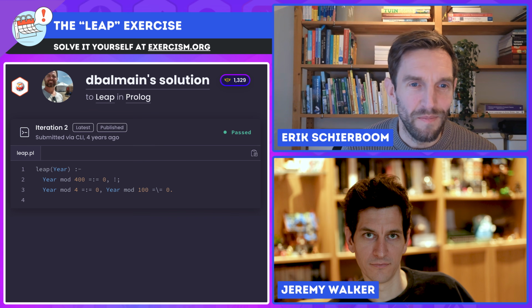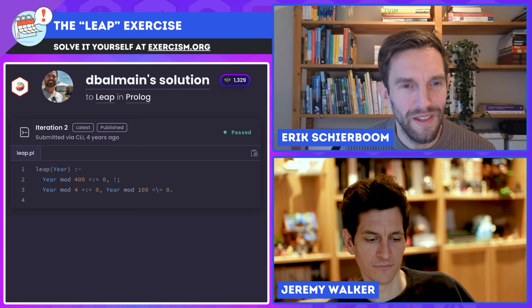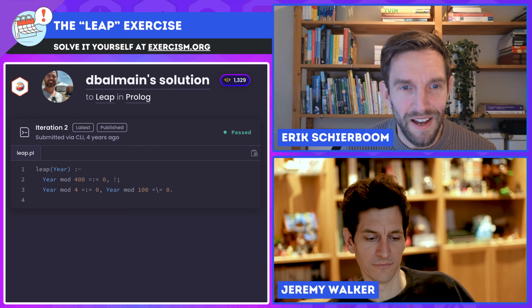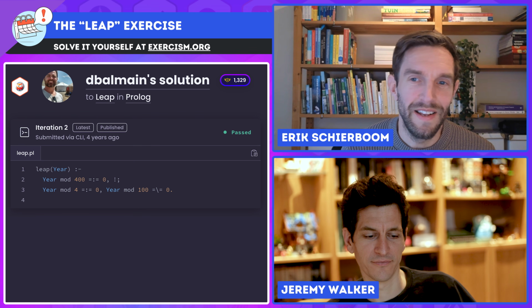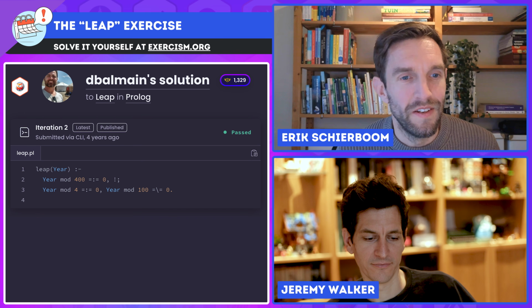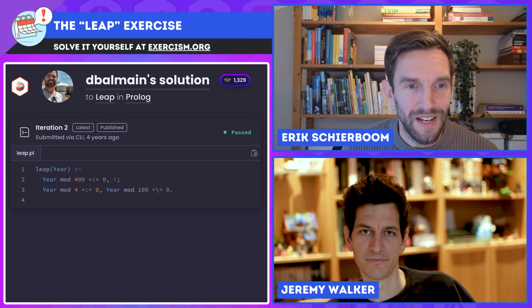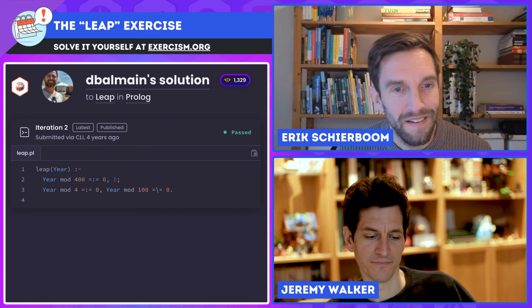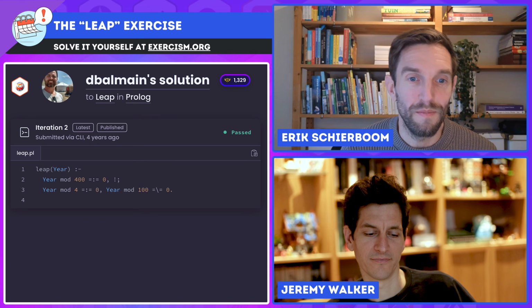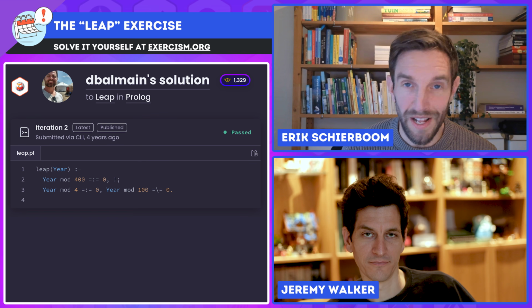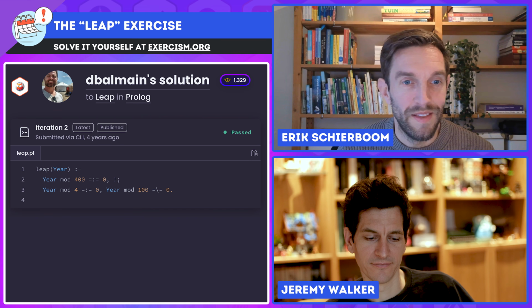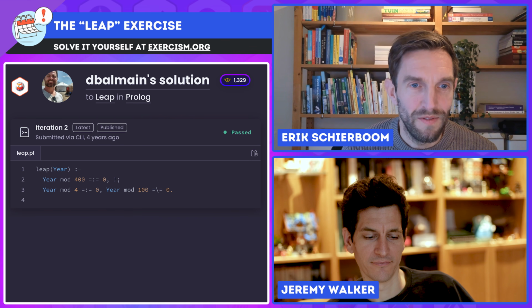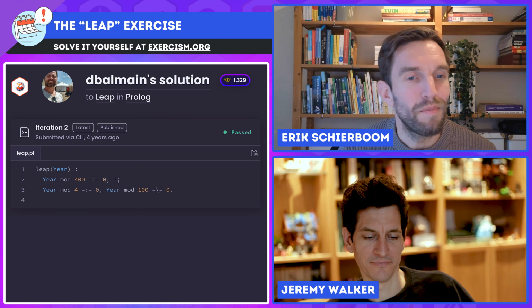So there's a comma within the third line, and the comma is basically saying and. So the third line is saying the remainder of 4 must be equal to 0, and the remainder of 100 must not be equal to 0. So that's the comma. Then there's also a semicolon, which is the or in Prolog.